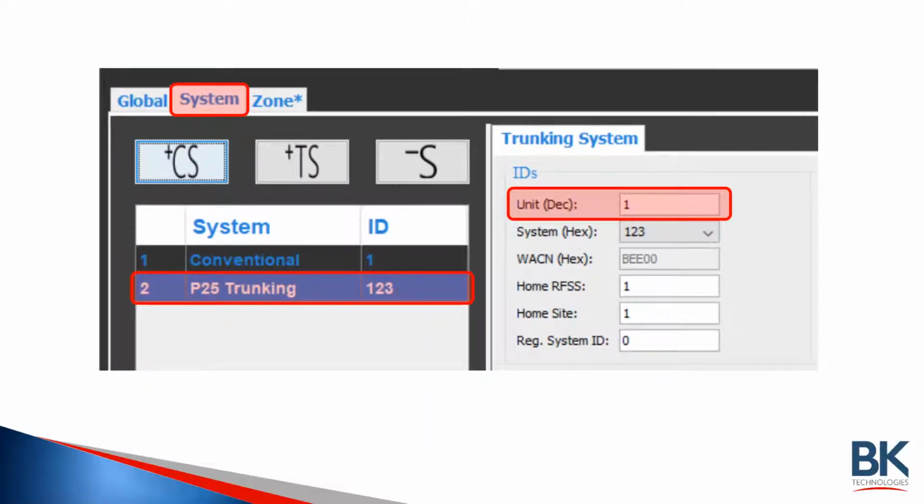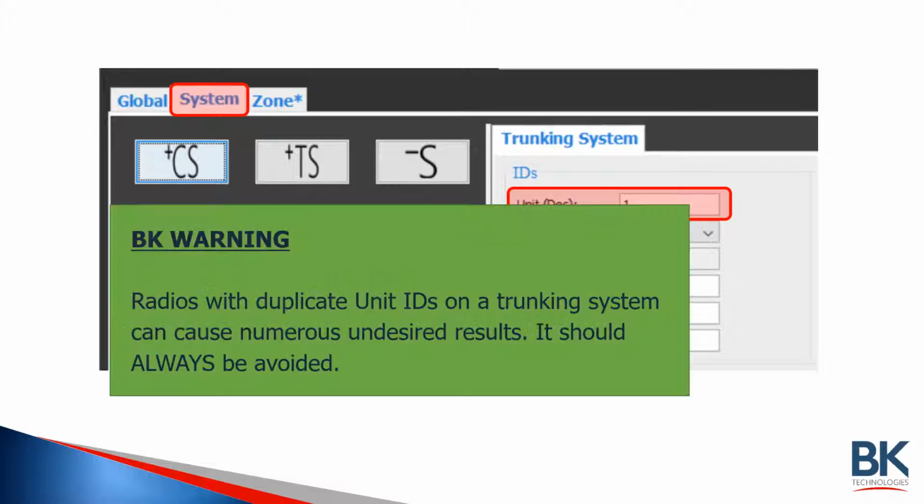Before you can click Write, you will need to set the radio's unique ID. Do this by clicking the System tab, selecting the trunking system, and editing the unit field. Then press the Write button to write to the radio. If you are programming multiple radios with the same code plug, you would simply edit the unit parameter each time before clicking Write.